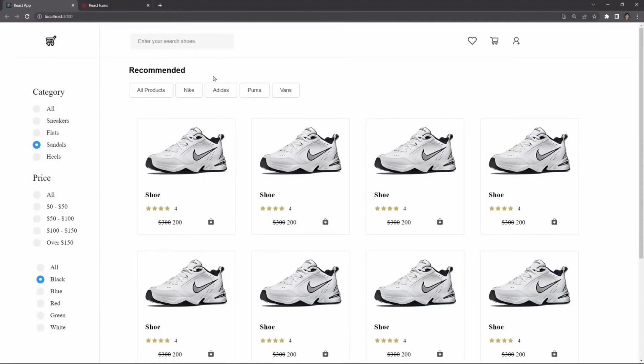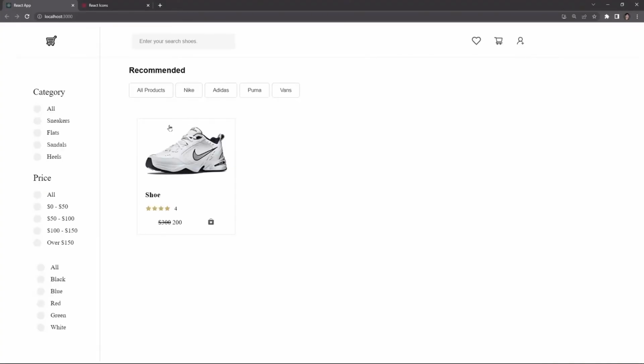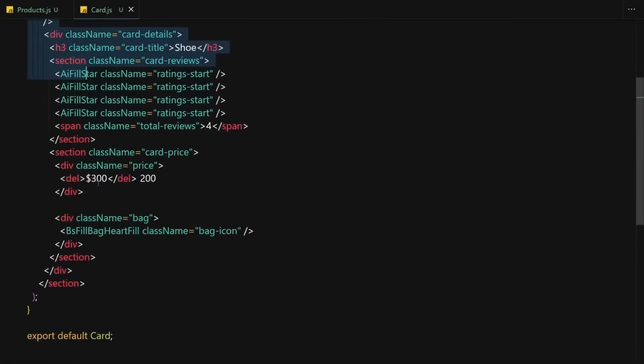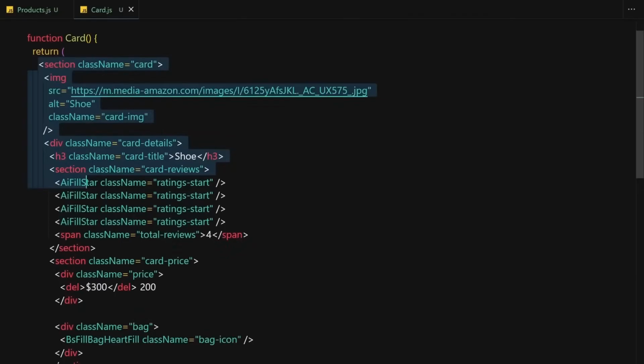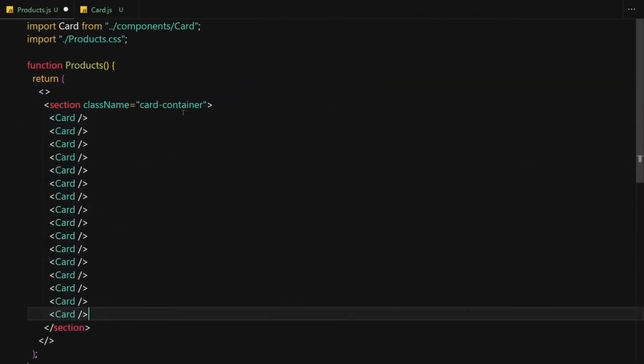So if you save that, here you can see card is not defined. Let me refresh it, and here you can see it will now give us one card right here. So instead of copying and pasting all of this JSX, now we convert all of that code into one component, and we can reuse this component as many times as we want.